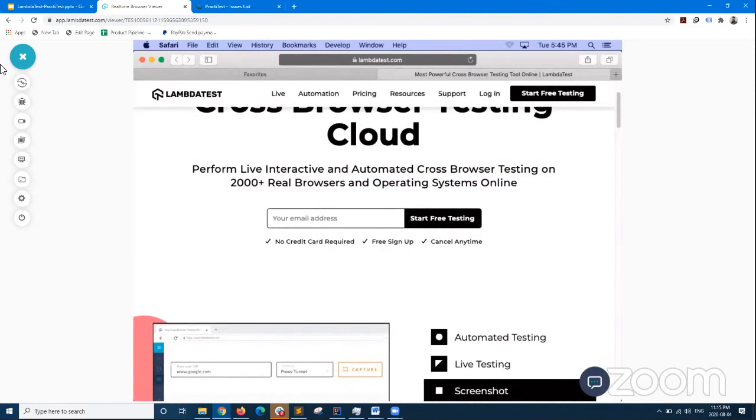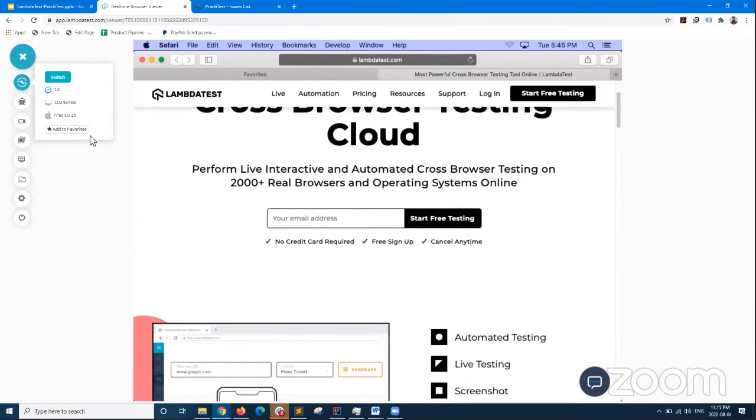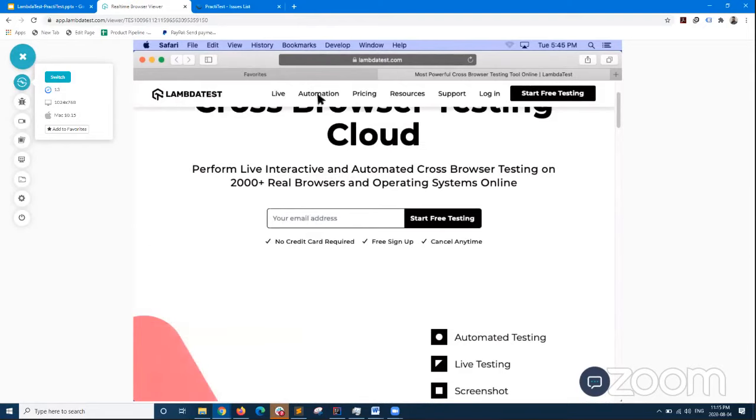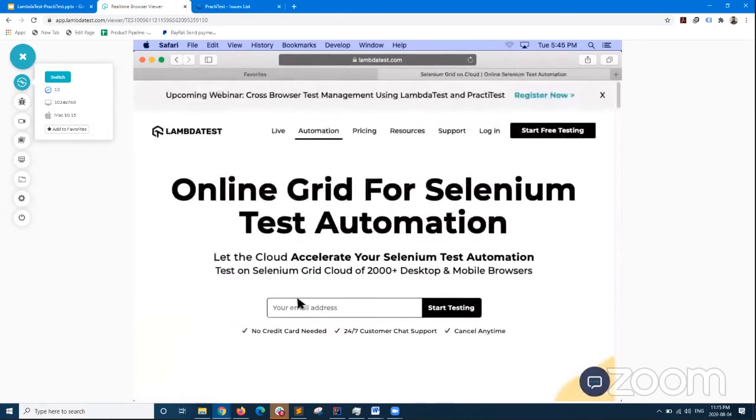So right now I have access to a Safari 13, Mac 10.15, Mac Mojave machine, on which I can perform both my live interactive testing. So when I say live interactive testing, that means that I can perform complete clicks, I can fill up the forms if I want. So it's as if I'm getting access to a machine that I have locally. So you get access to a machine that you may not have access to perform your local testing.